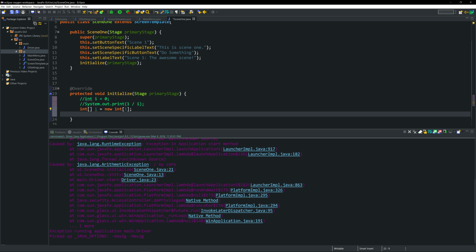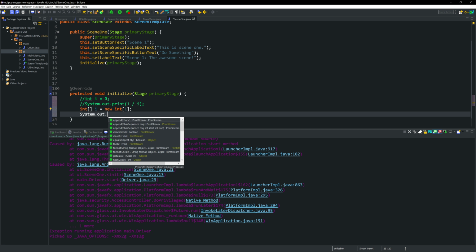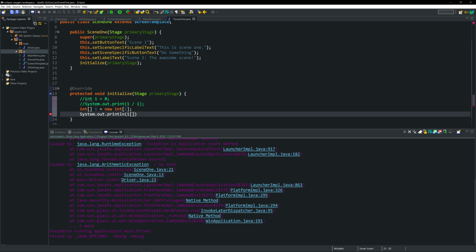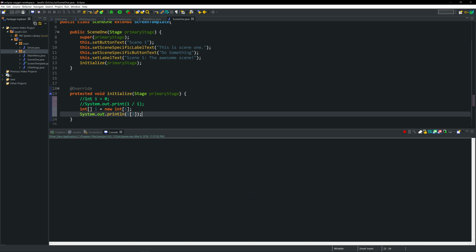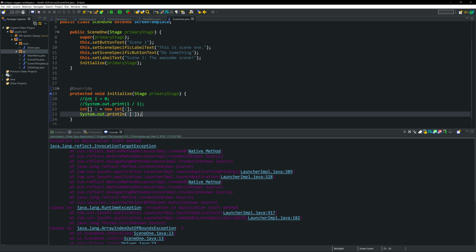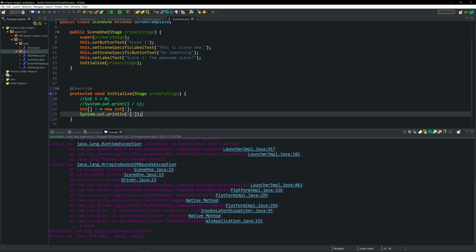Let's see what's in there. Oh, okay. And you notice it gives you basically the same kind of stuff. And right here, again, is your actual error. In this case, it gives you the out of bounds exception, shows you what it was trying to load, and shows you what line it's on.